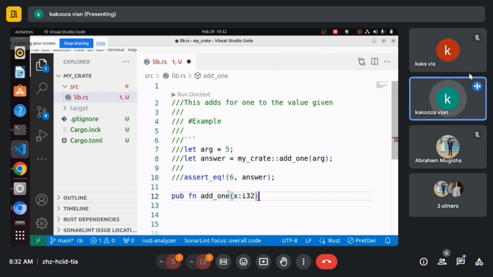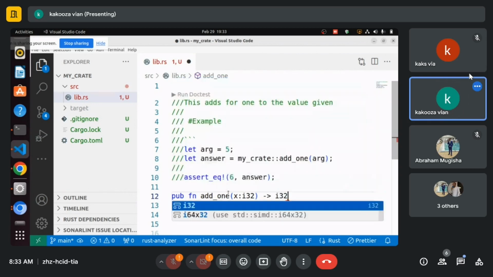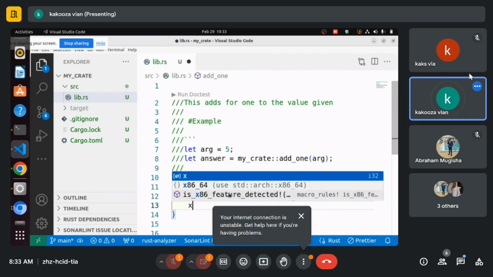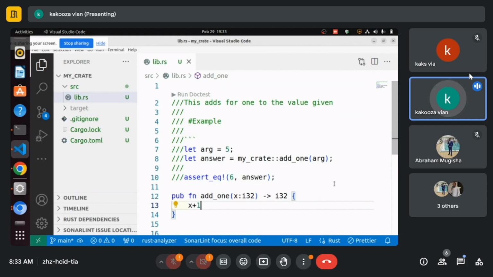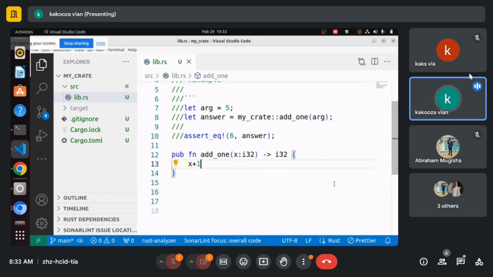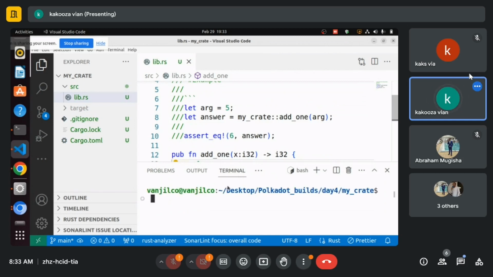This value will be passed in by the user or the person that is using the crate. And then we return i32. So this is what we have to return, that value + 1. And since we are returning, we don't need to use an ending semicolon.